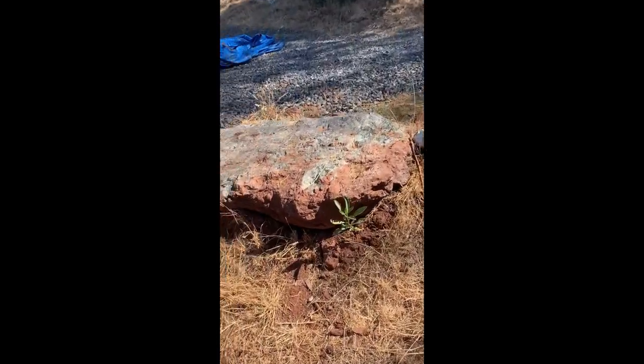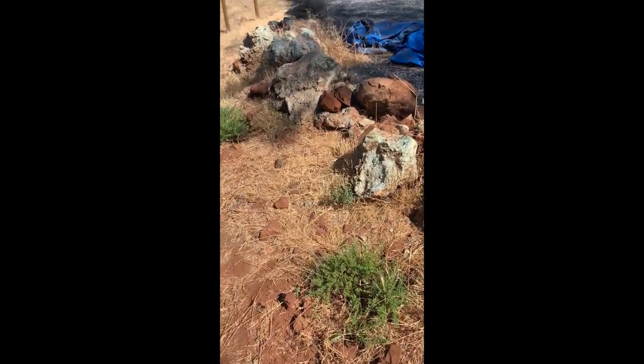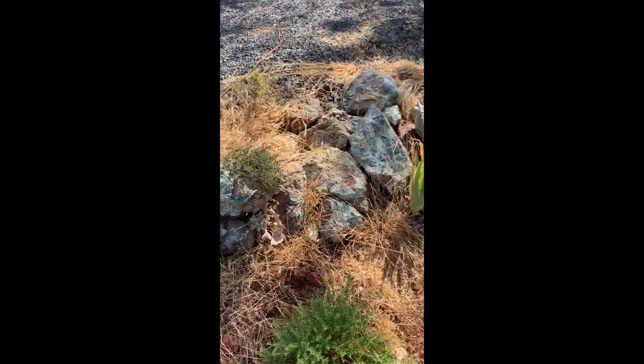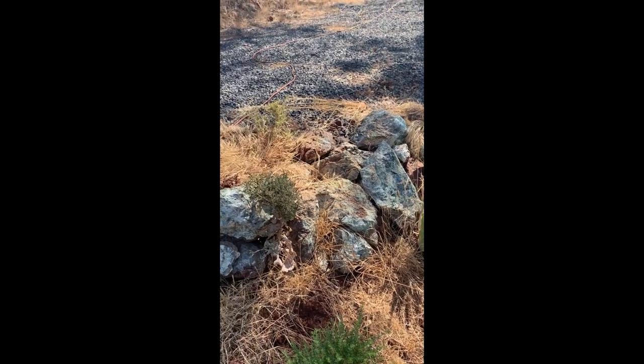Let me climb up here. That's some of the stuff you're looking at. I dug everything here, came out of our ground. And if you don't have the right tools to do it, you're going to kill yourself trying to dig this fence.